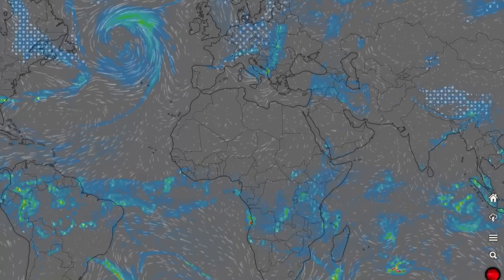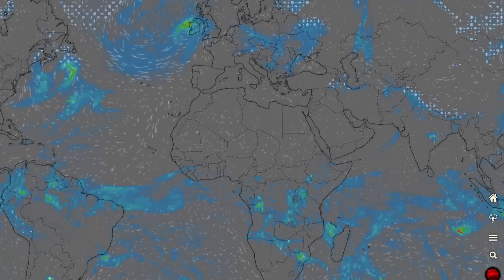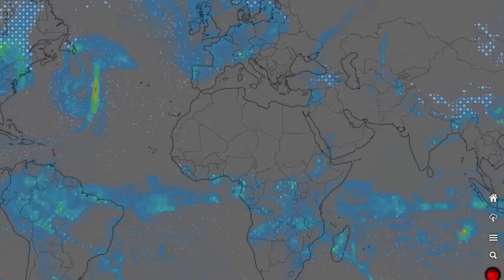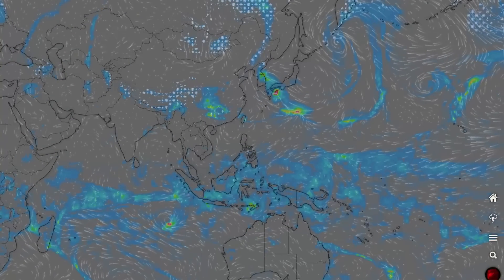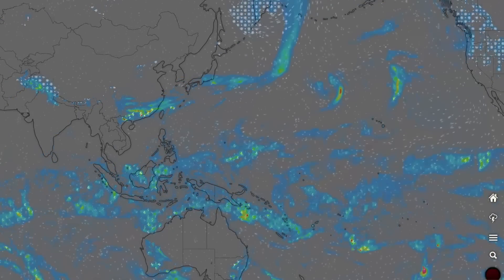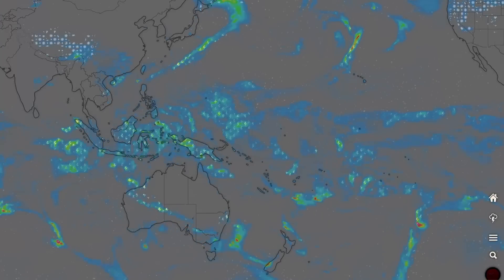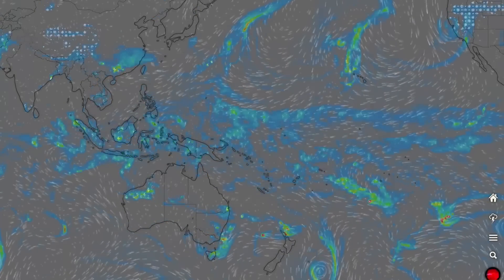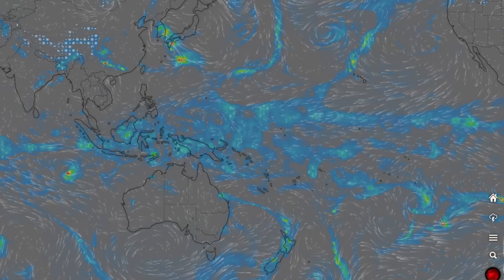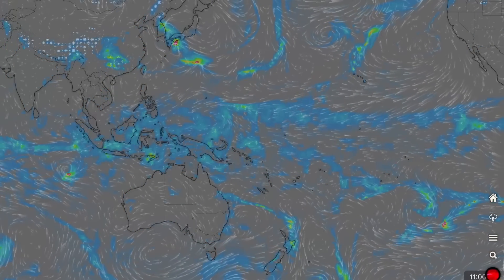Overlooking Europe, Africa, parts of South America — no major weather systems, just showing you the forecast models for lows and daily evaporation rains across Africa. Notice that huge center low spinning across the North Atlantic — about three low pressure systems this week affecting the United Kingdom. Overlooking the Pacific Ocean, Southeast Asia and Australia — forecast models not forecasting any cyclones or typhoons in the long range forecast; just some spotty showers and thunderstorms across Australia and some moisture moving in towards New Zealand.